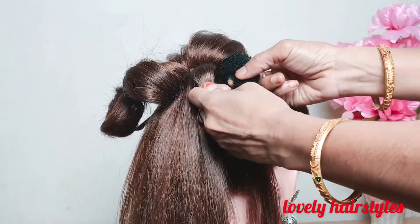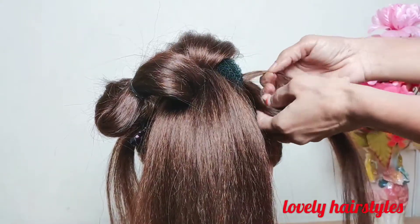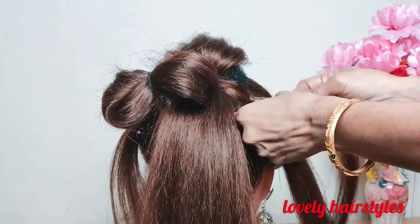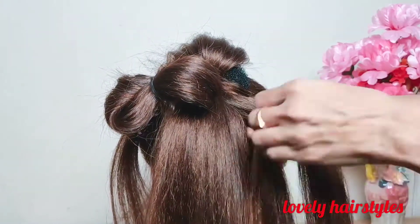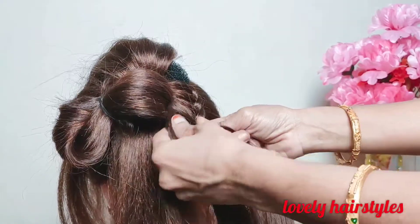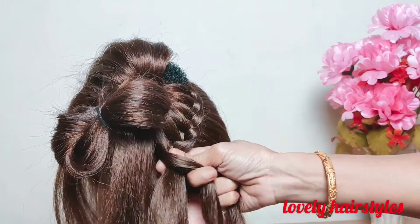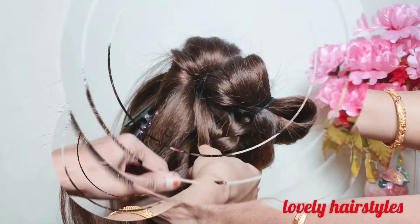Allow a small section of hair underneath the donut. A small section of hair is allowed underneath the donut — split this section of hair into two halves and start braiding, taking a new section of hair from the top of the donut. Every time add a new section of hair as shown. Right strand above the middle, then left along with the new strand above the middle. Again right above the middle, then left strand and the new strand added to the left one, crossed over the middle.